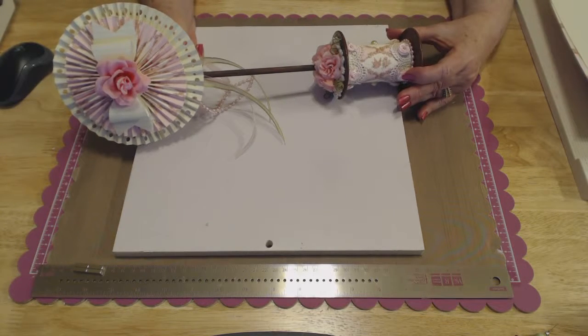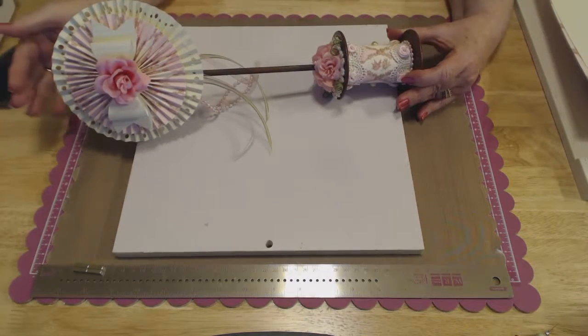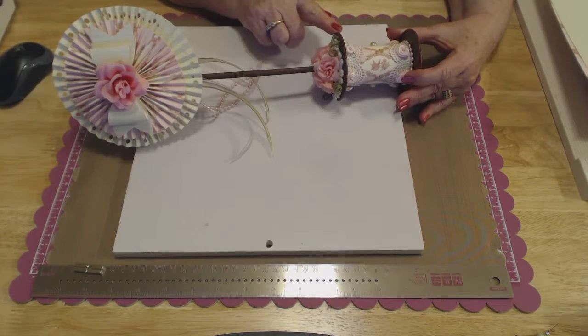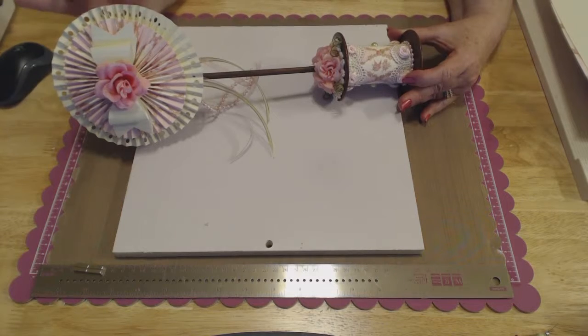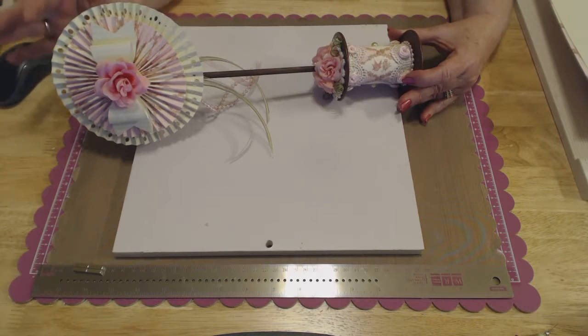I am excited to share with you my latest project. This is a beautiful rosette flower, and it is mounted atop a vintage spool. Now, if you look at the flower, it is a little bit larger than the second one, and on the outside edge, I have used my Sizzix Big Shot and a die to make this beautiful edging.